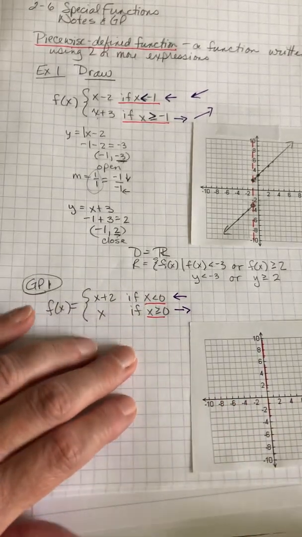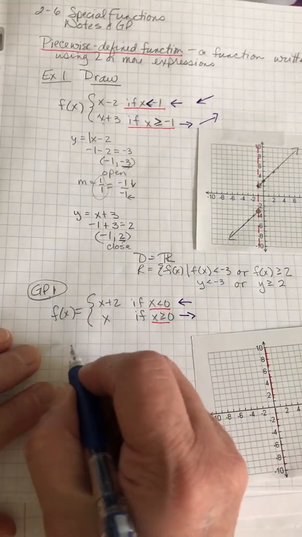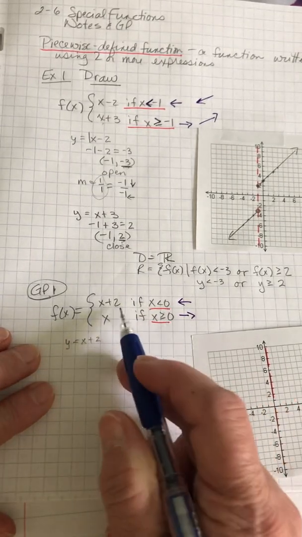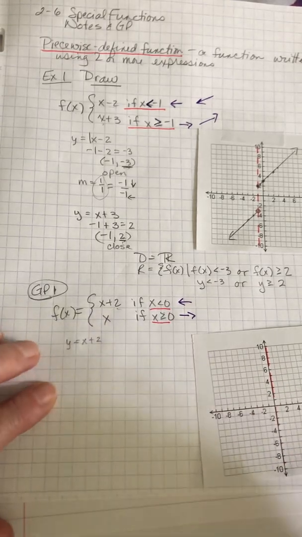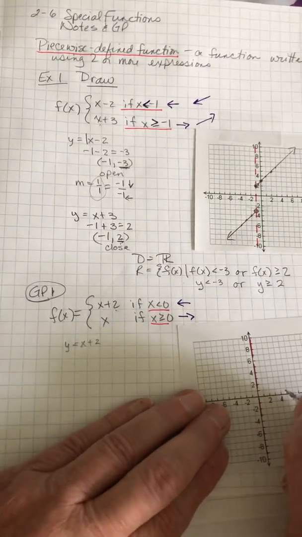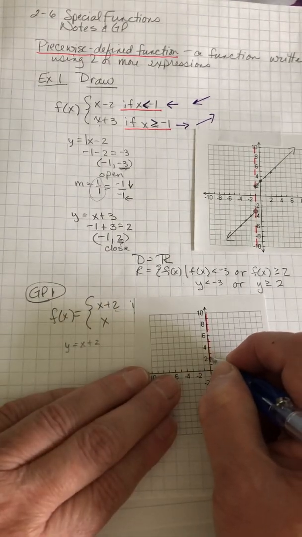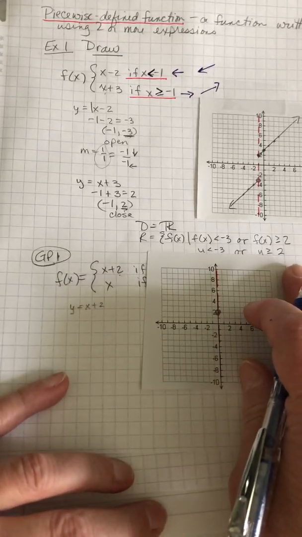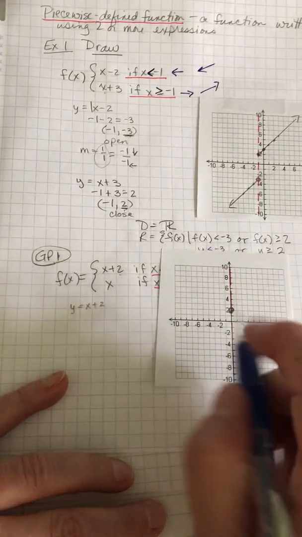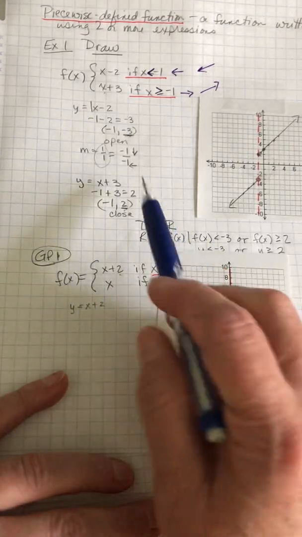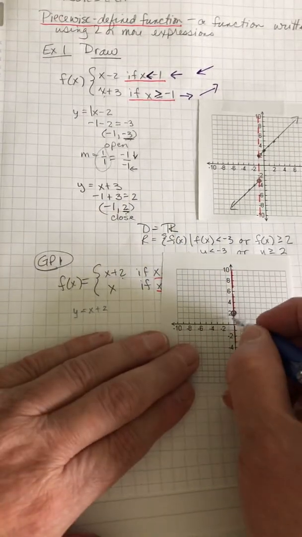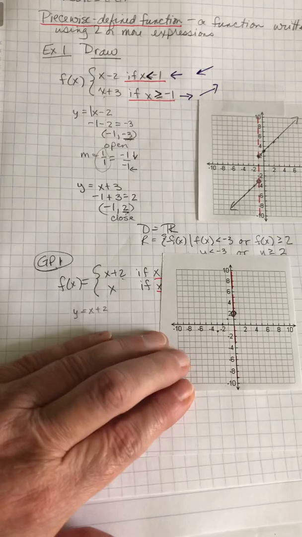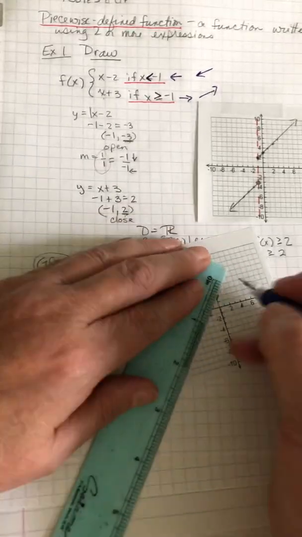So I start with my endpoints. My first equation is y equals x plus 2. Well, the y-intercept is 2, and it's an open circle, so at 2, I'm going to have that open circle. Now my slope is 1, so I'm using that same idea. Because I know it's going to go left, I'm going to go down 1 and left 1. Down 1, left 1, down 1, left 1, get a few points, and draw your line.